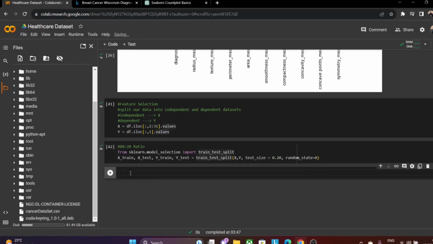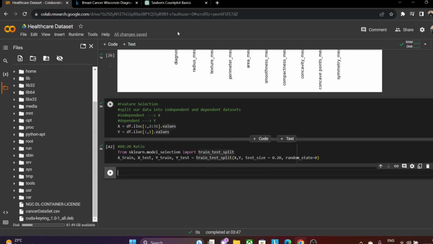Next on, we're going to create a standard scaler. So now we're going to import from sklearn the standard scaler. What is a standard scaler? The standard scaler is a machine learning technique which limits the amount of variance or deviation in our data set.